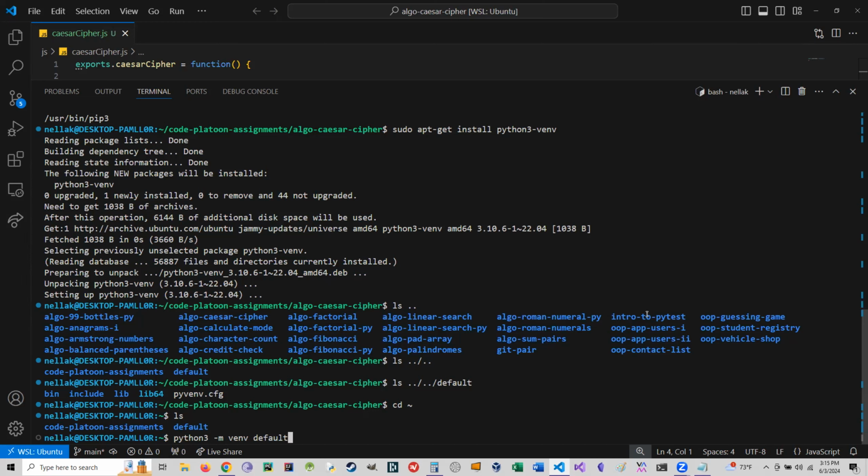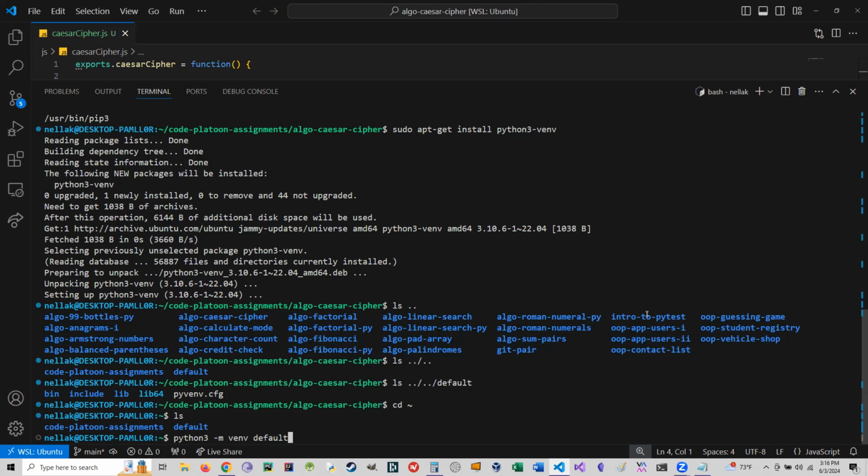The next argument, just like you can give a function 2 or 3 or 4 arguments, we're giving this Python 3 program 3 different arguments. The last is the name of the virtual environment that we're going to create. The name is default, and it is important to do it in the home directory, because this is going to create a directory named default, and we want it to be in our home directory. And I see you may have already created this, which is totally okay. Connor, please go ahead and hit enter, and let's see what happens.